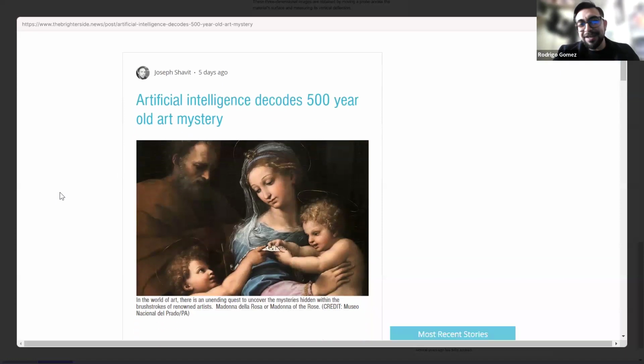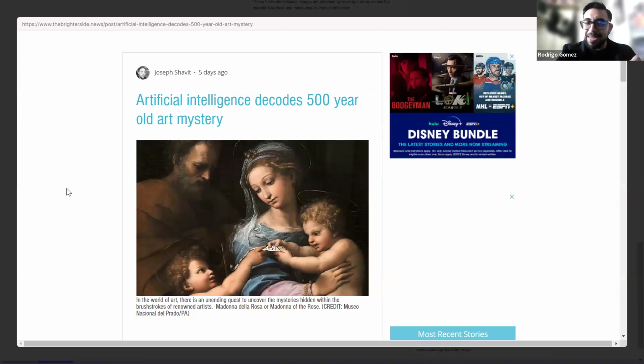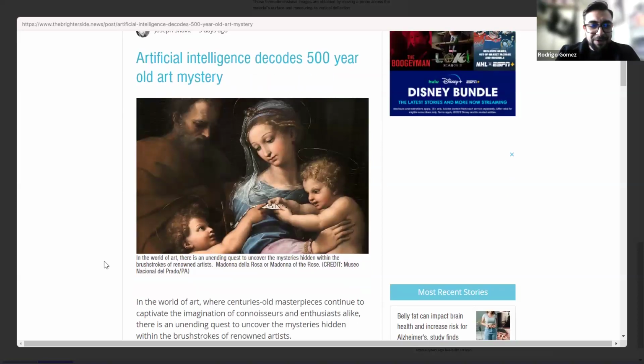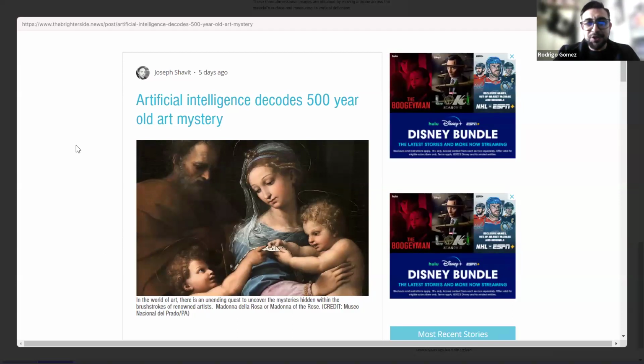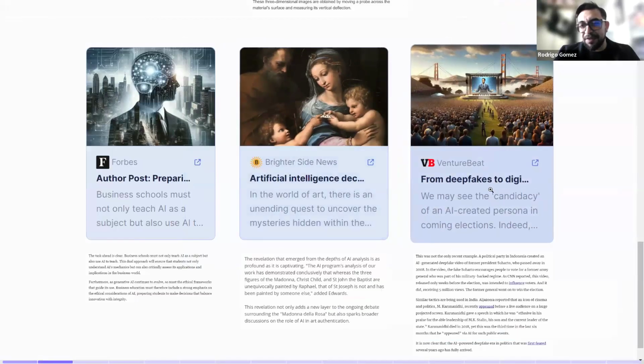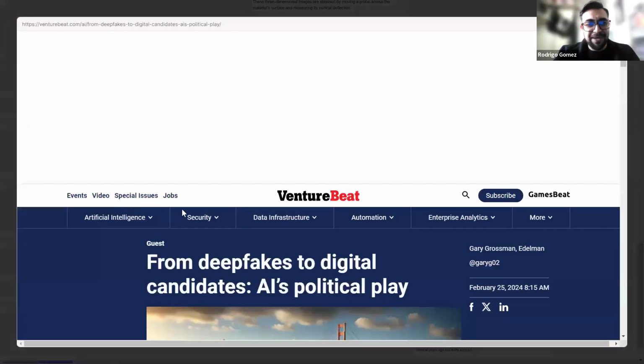But artificial intelligence decodes a 500-year-old art mystery. And I'm going to share this with my art history colleague and talk about how it was able to confirm, based on brush strokes and a few other criteria, that St. Joseph in the back there was not painted by the same painter, Michelangelo, as the rest of the piece. So in any case, how it is being applied to different disciplines is what I want to showcase, so that it's understood that it's not just a conversation about plagiarism in the classroom, right? AI is being used in very, very intricate and interesting ways.